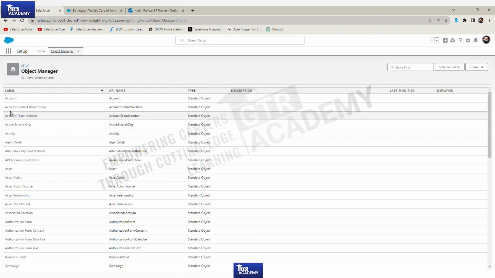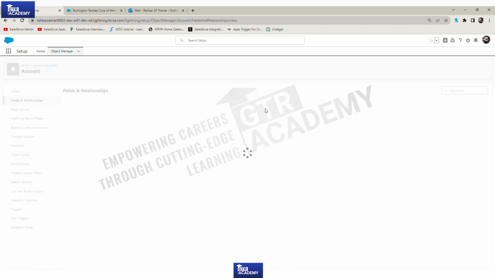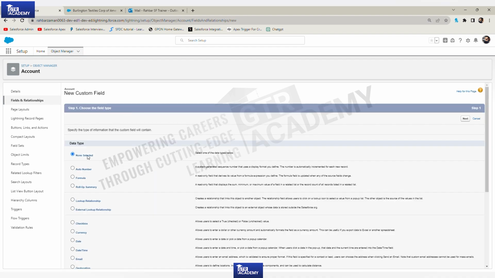And how do we do that? When we go to accounts, we have an option under fields and relationships, and we click on new. We get an option called roll-up summary fields.